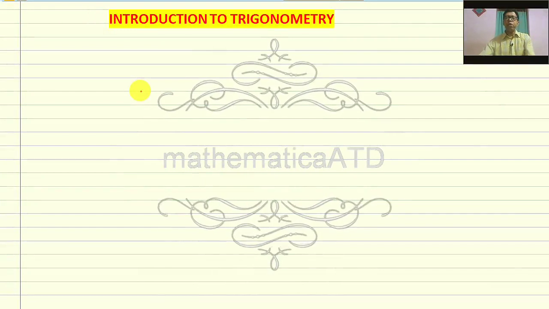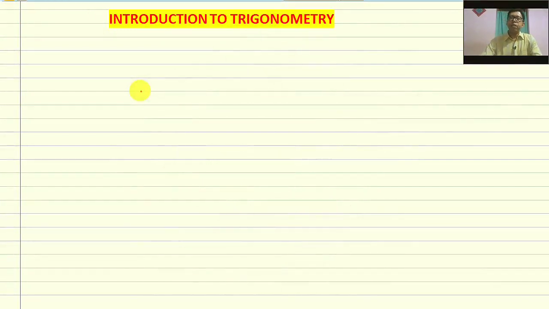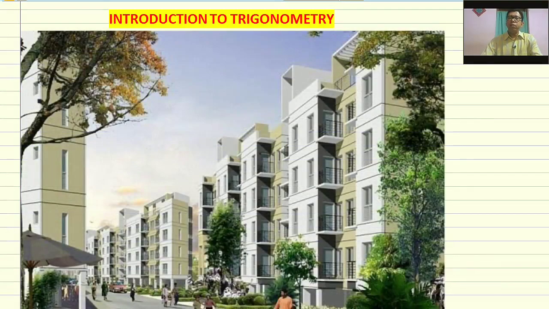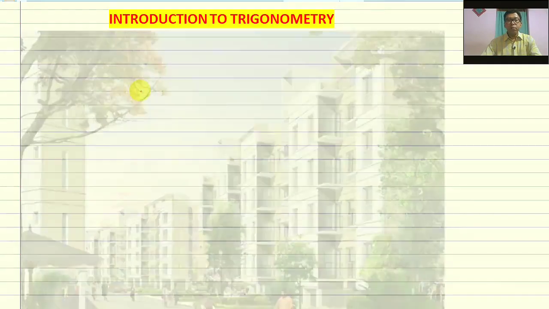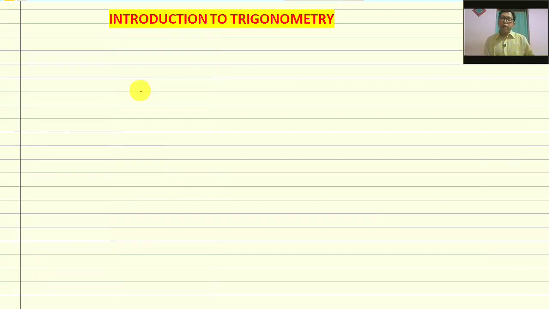Before starting, let us take some examples of our surroundings. Dear students, when you go to your school, you always see some buildings and towers. Have you ever thought that their height could also be measured by you without actually using any tape or measuring instruments? If you look at the top of the tower, a right angle triangle can be imagined to be made. From it, we can find the height of the tower, but how? We shall discuss it later.